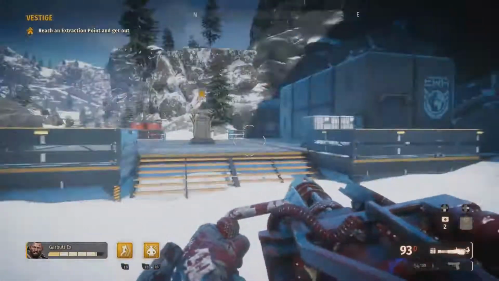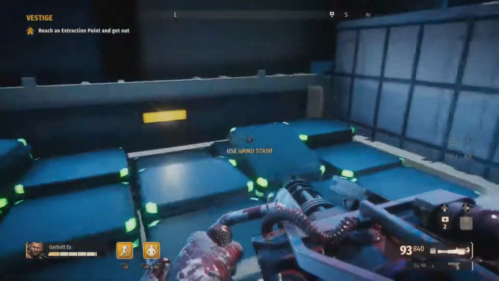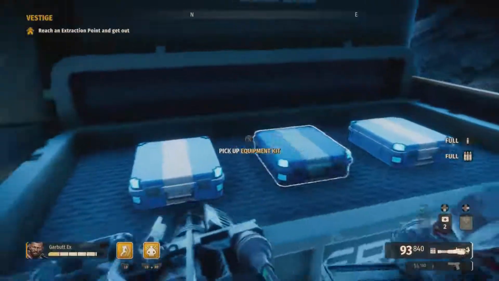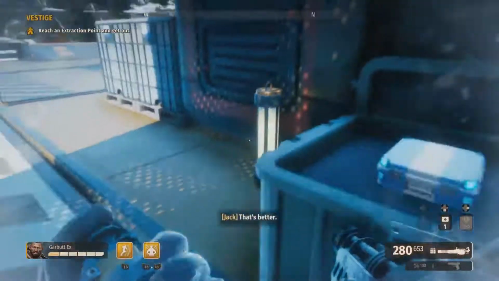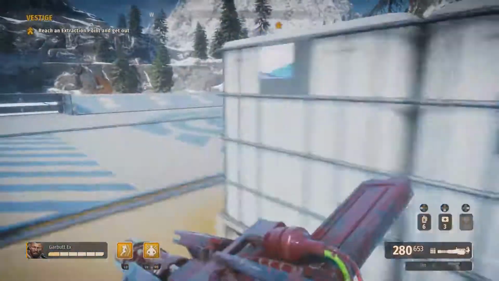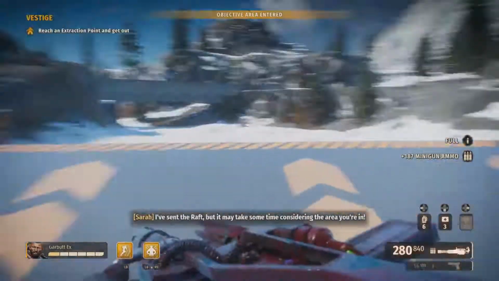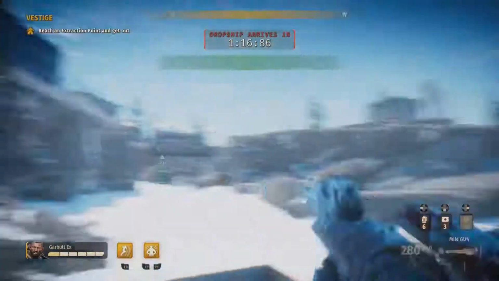Alright, we are at the extraction point now, so let's grab ammo. Need to reload. Heal up. Ah, that's better. Grab an equipment. Grab more ammo. Call in the extraction. But it may take some time considering the area you're in. Yeah, I know. Every time. Oh, what am I doing?